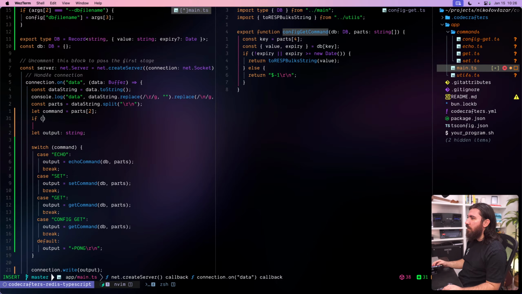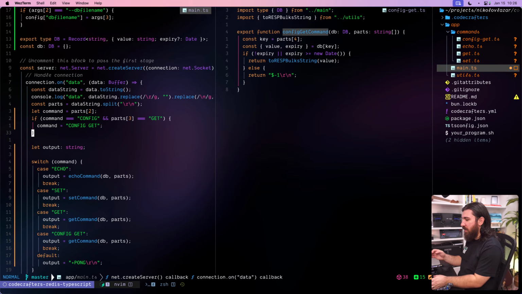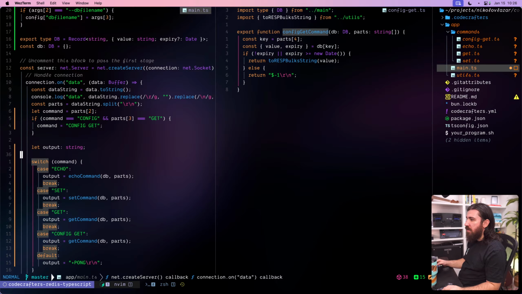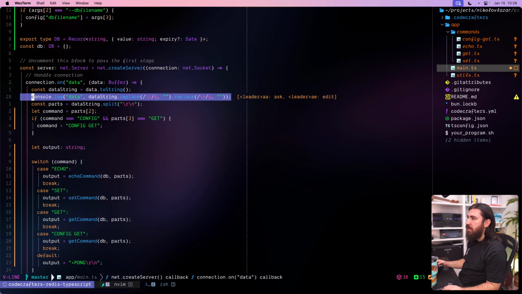Damn. No, that doesn't look good. So far, we've had single word commands. Now we have a two-word command, and we need to parse that.